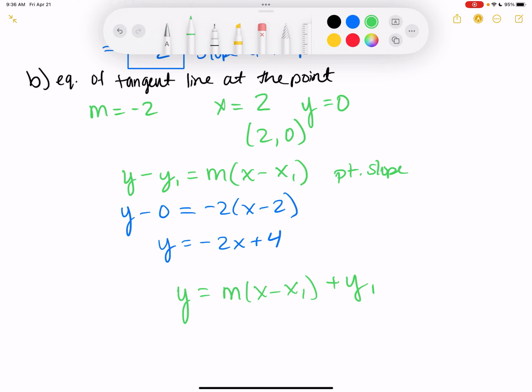It might be this book that does it. I don't honestly remember, but it's been a while since we did point slope in this class. But either way would be fine. If it doesn't specify, then you can also change it to y equals mx plus b. And it didn't specify with this one, so I would just move everything over and get it like that. Now there's a part 3, which is a sketch the graph, but we're not going to do that.